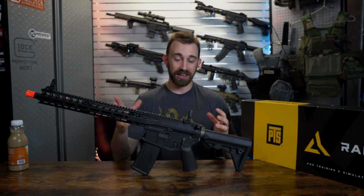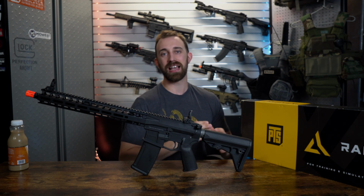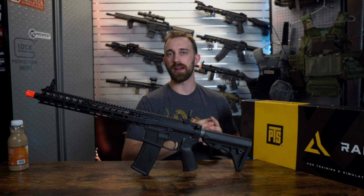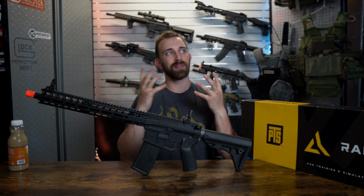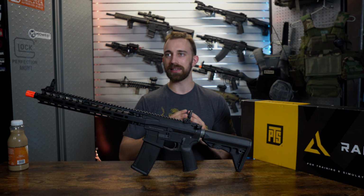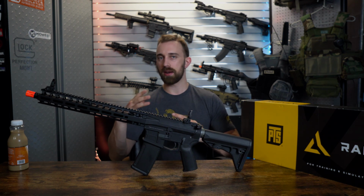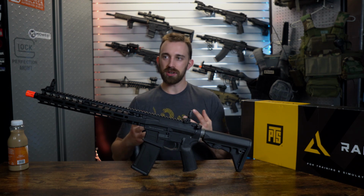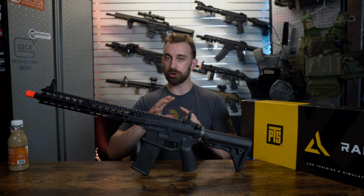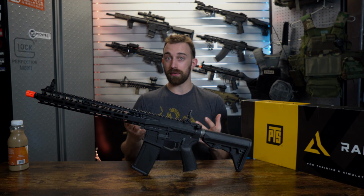Today we have an excellent opportunity to look at a newer gas blowback rifle coming from PTS OEM by KWA. Now this is going to be the PTS Radian Model 1, which, if my research has been correct, there has been a pre-production or at least an early release of this several years ago, but it hasn't really been available on the market. And based on some of the limited videos that I've been able to find on YouTube, just generally searching for this, there's not a whole lot of information available on these.